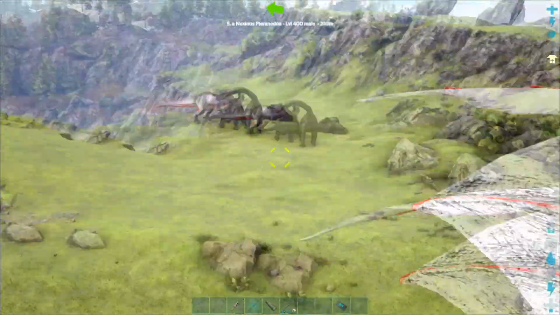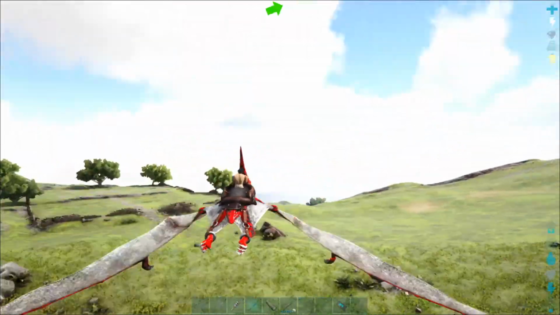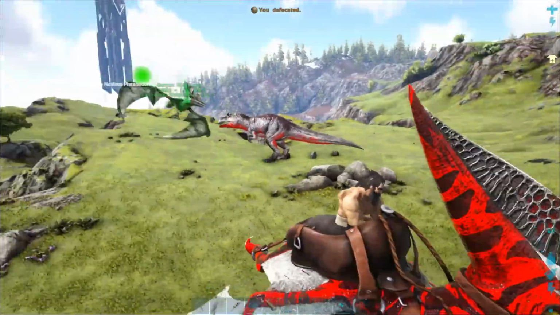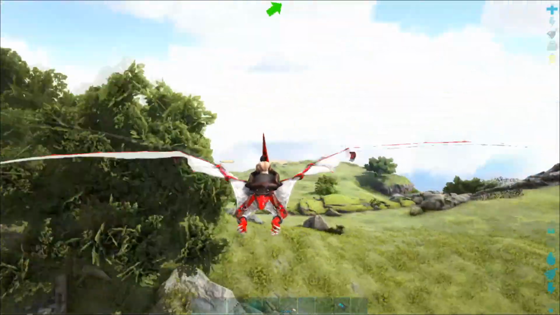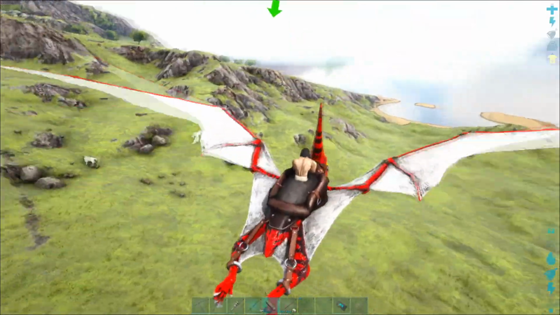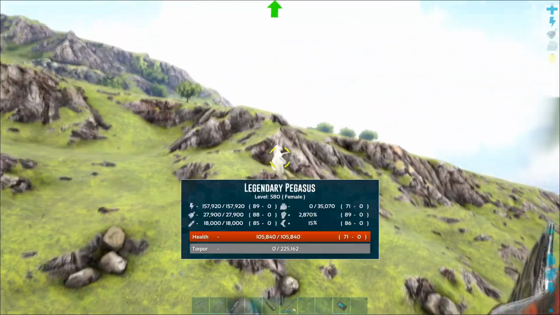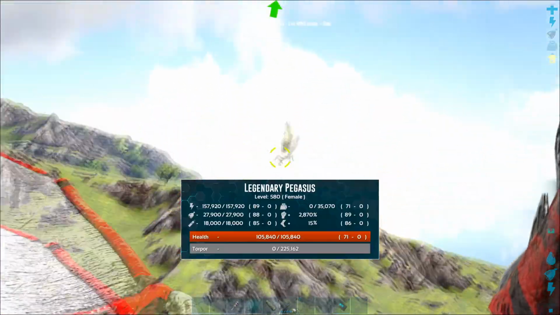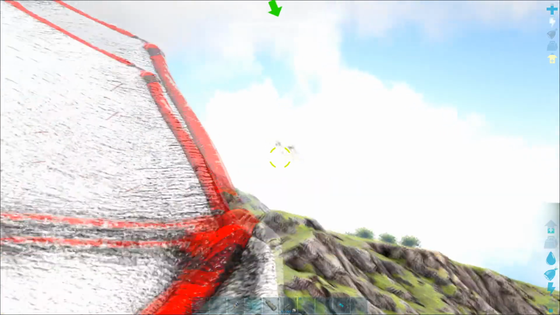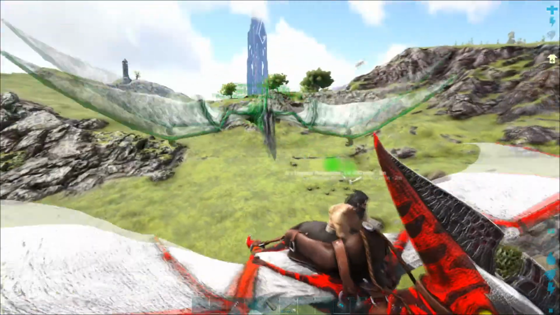It's crashed. Freezing on. Oh, there we go. I think we're back. That took a good 5 minutes. Stupid Alpha Giga, crashing my game. Who does he think he is? Oh, wow. A legendary Pegasus? 105k health. Level 580. Oh, God. I can't wait to start taming some of these creatures, man.